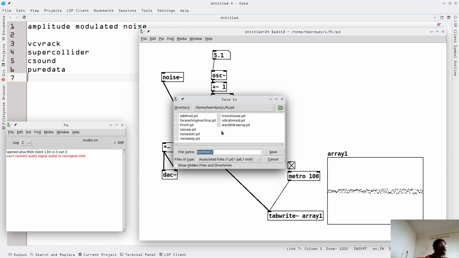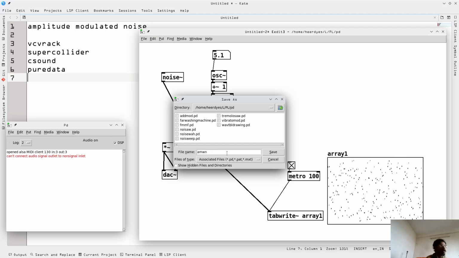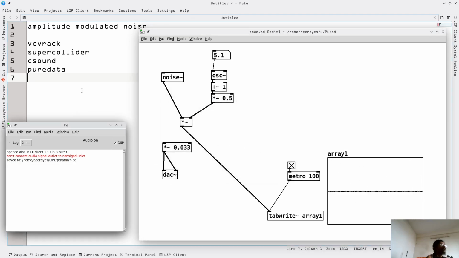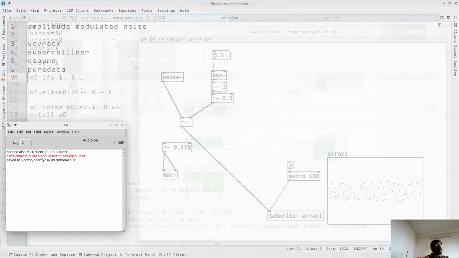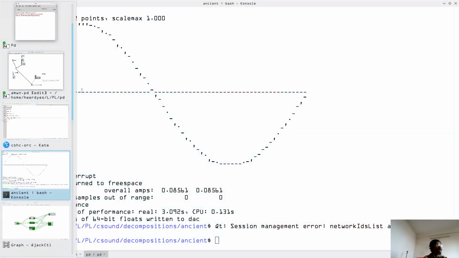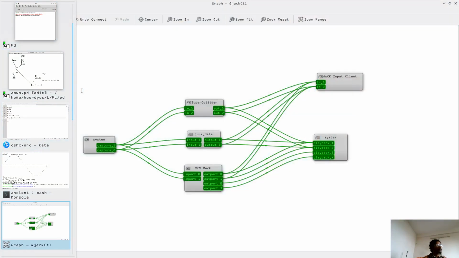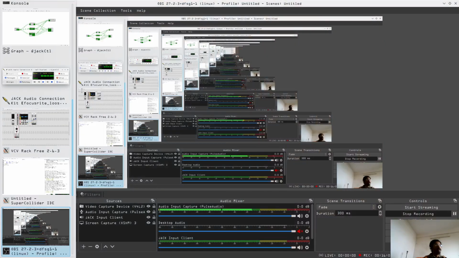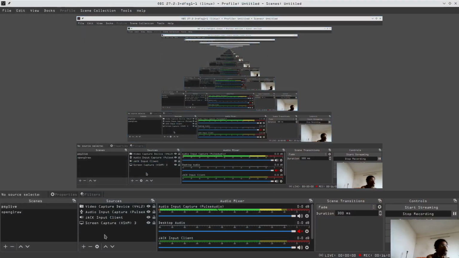I could save it as AM noise, AM white noise. Okay, so this is it for sound check. That's it.